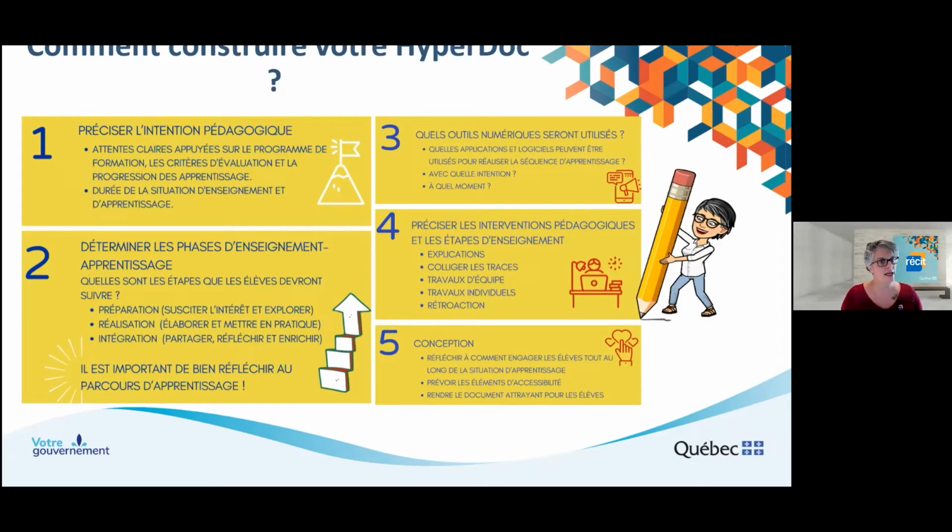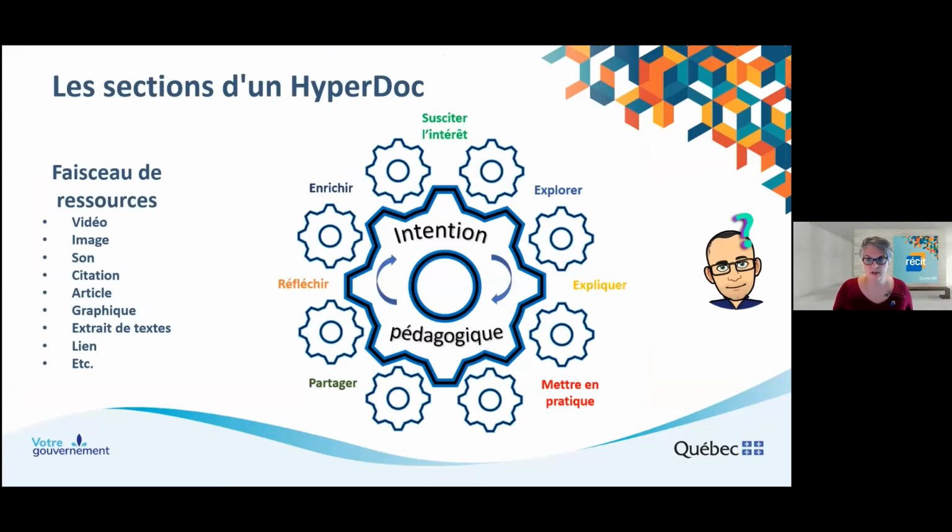So then the fifth step is the design. So we give a document to the student. We have pedagogical planning, but the student needs to know what support they have so that they can go through the steps appropriately and that they develop their learning and their skills as best as possible. I hope this gives you an idea. You might tell me this is exactly what you're doing, but of course we have digital tools that are coming into this process because we're working with HyperDocs.